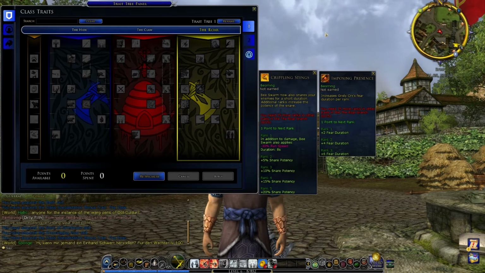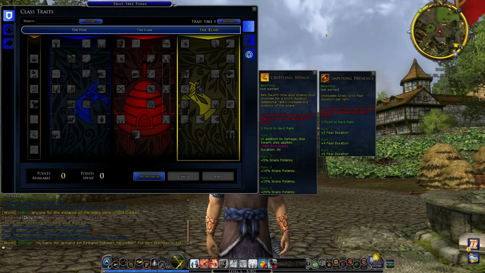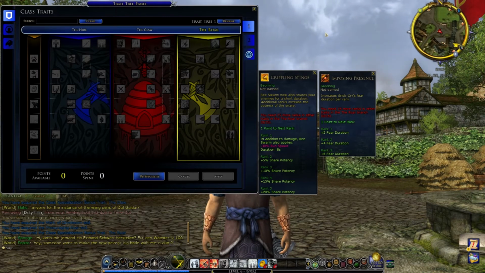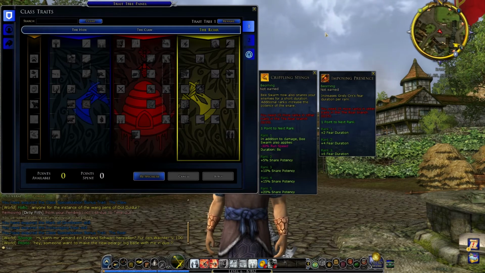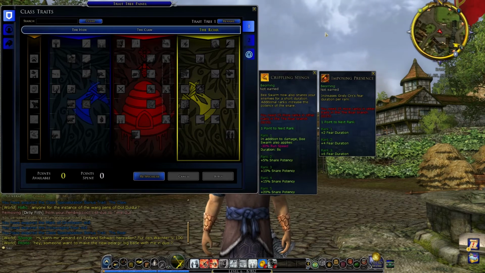Second trait is called Imposing Presence, increases Grisly Fear's duration per rank. I'm not entirely sure what Grisly Cries is, but it's probably going to inflict an AoE fear to your target. So the duration of that fear will go up by 2, 4 or 6 seconds based on how many ranks you spend in that skill.